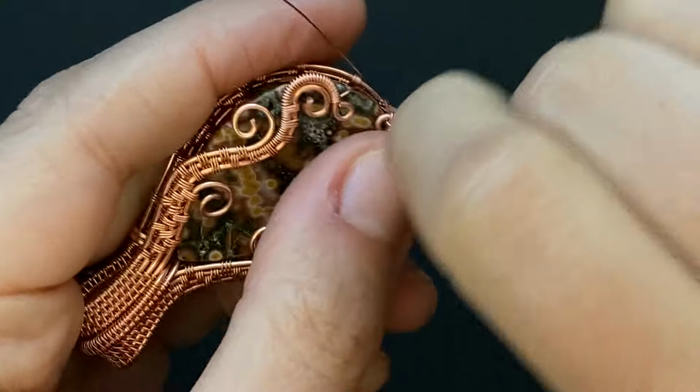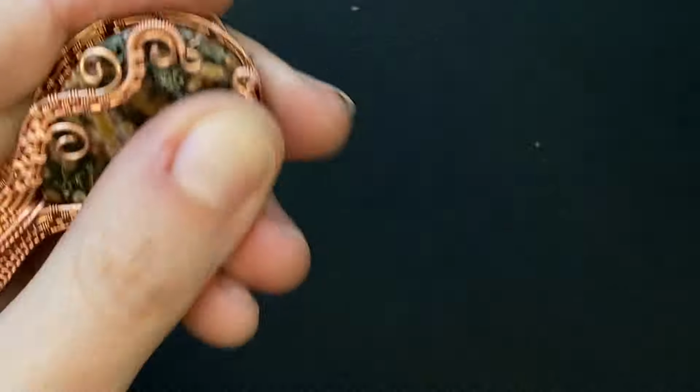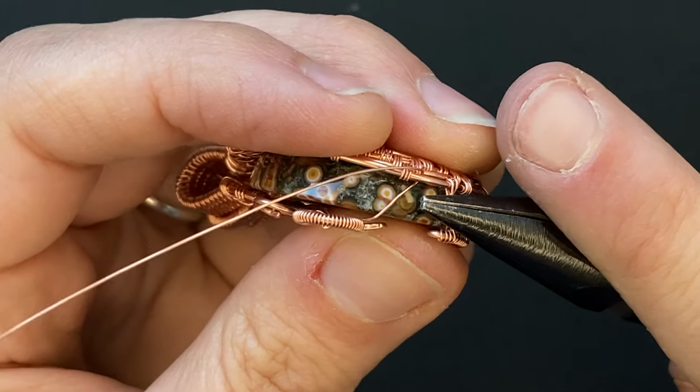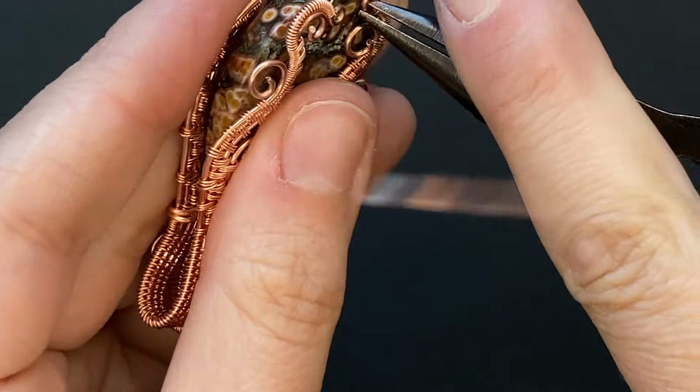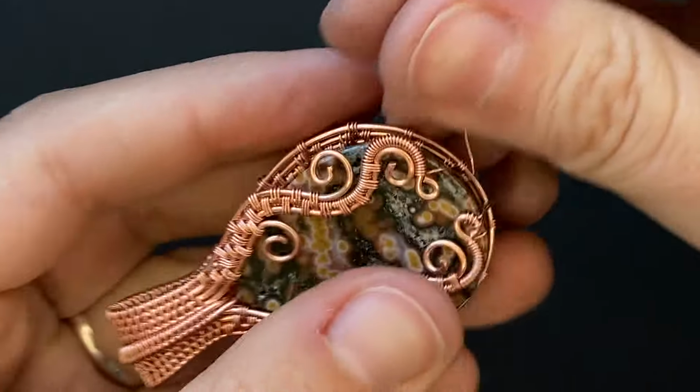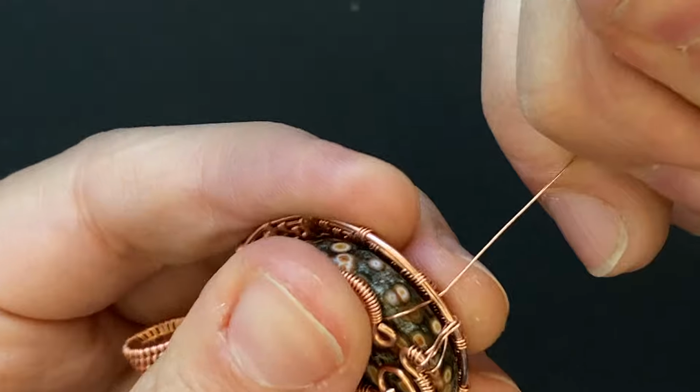Once that's wrapped, you can just do a twist. It's now secure. Pull that in a little bit to tighten up the weave. Now we're just going to do the same on the opposite side over here.